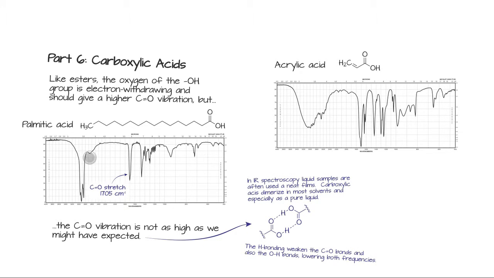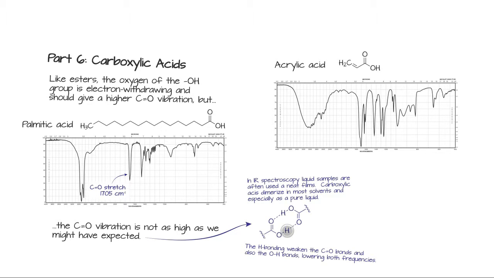A lot of this has to do with the fact that this OH stretch is a lot lower, and the fact that the carbonyl stretch is slightly lower than you'd expect has to do with hydrogen bonding. In a neat liquid, which is what most IRs are that you get from online databases, it's generally a neat cast on a salt crystal. You're going to have a pure liquid. Carboxylic acid is basically all going to hydrogen bond to make these dimers.